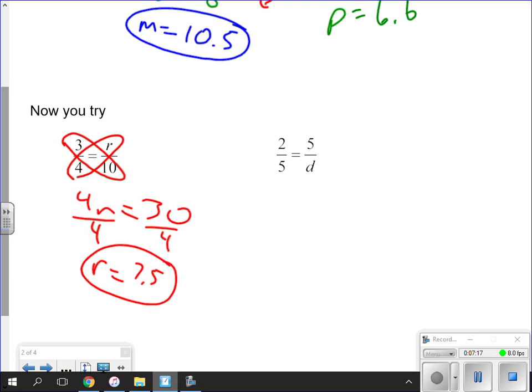Questions? Like I said, this is not hard to do. This is actually one of the easier types of problems to solve. Really isn't that bad. Cross multiply, boom, you're done. Cross out this one. Oh, I already did it. Oh, good for you. You should have gotten 12.5.